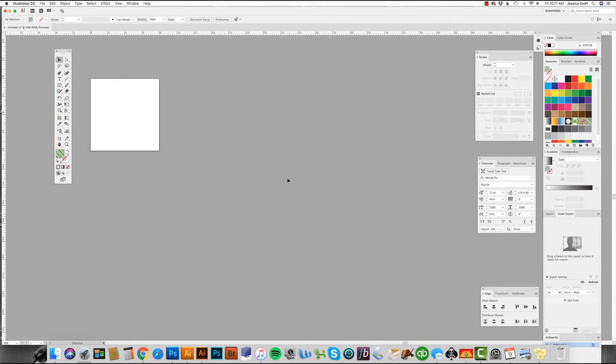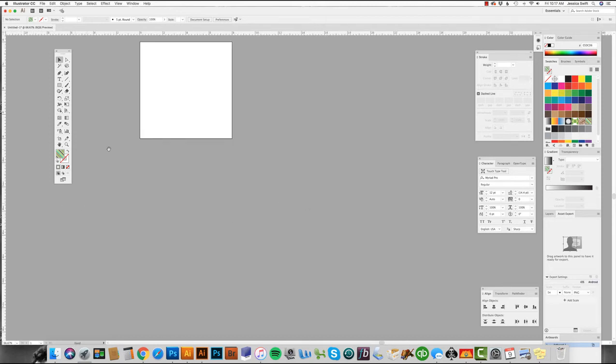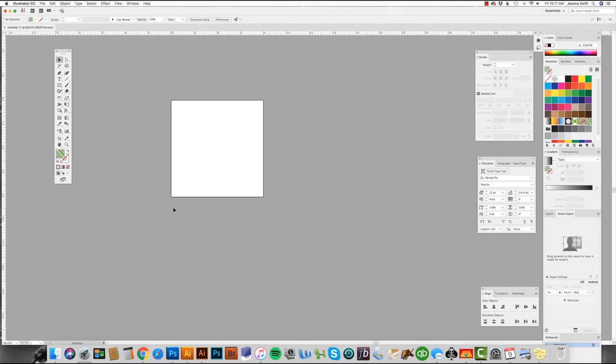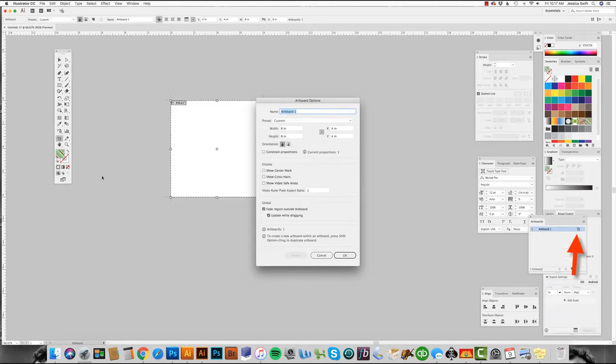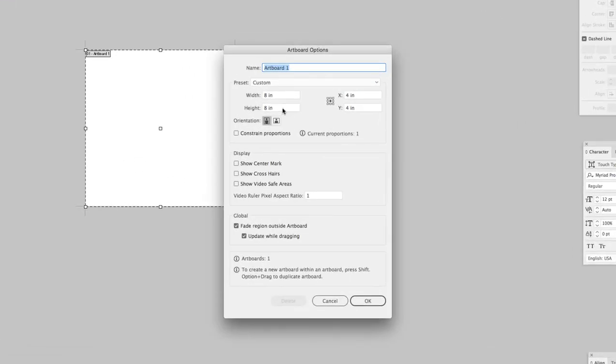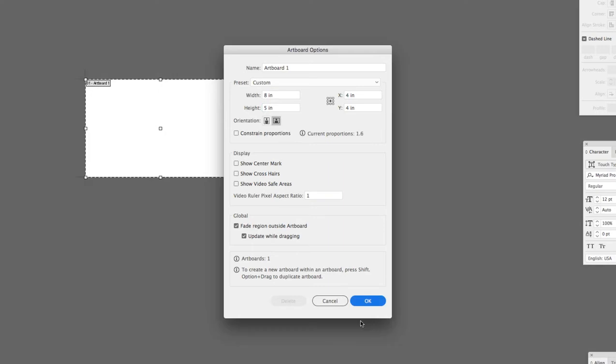You might be wondering, what if I want to make a diagonal repeat that's at a 30-degree angle or a 50-degree angle or something that's different than a 45-degree, like regular diagonal. So to do that, I am going to go to my artboard, double click this. So instead of working with a square, in this case, you will work with a rectangle. So let's make it, how about 8 inches wide and let's say 5 inches high.